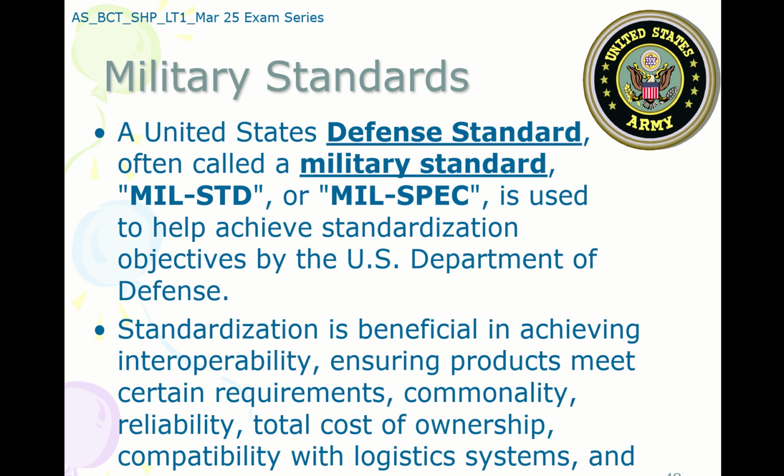Next one is military standard. We will take a look at this in later lectures also. You see from the name here, right? Military standard actually comes originally from the American defense, like the U.S. Army. Because they want to use a certain type of, for example, bullets for their weapons, they have to make sure that the bullet caliber is similar and can be used in their weapons. So basically, it's to standardize their product. It can be used anywhere.